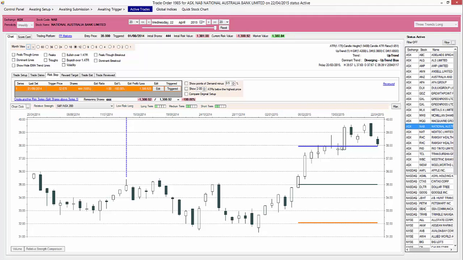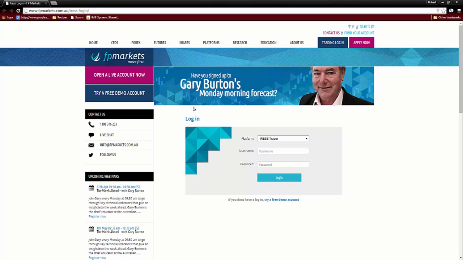And you can see that I would have got a one-to-one scale out at that point there. While I'm on this active trade, I'll just make a note to mention that there's extra information that appears just under the header about the detail of this trade right now. So the trading platform that was used, FP Markets, you can see that that's a link. Because we have the web address, I can click on that link and it will actually open up the web address, which is the FP Markets logon form.